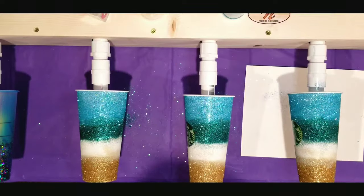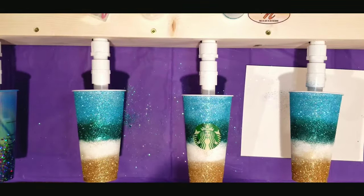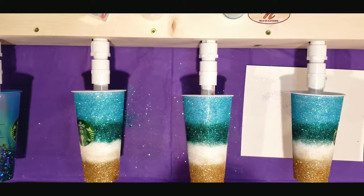So this is it for the first part. We're just gonna let this spin and dry for like 4 to 6 hours. And after that, I'll show you what to do with the next step.